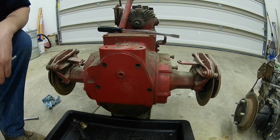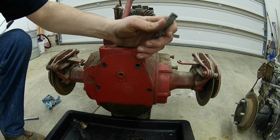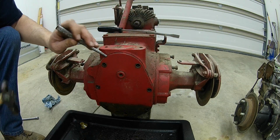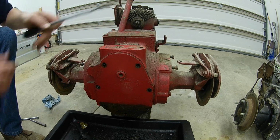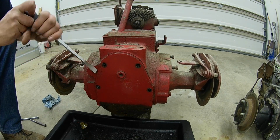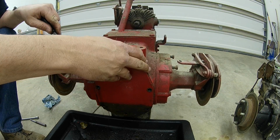Some have the original gaskets on them. Some have the RTV. That's what I've been using, the RTV. I usually try to just use a flat punch at first and see if I can budge them. If not, then I'll try to lightly get behind the gasket material and pull it off.